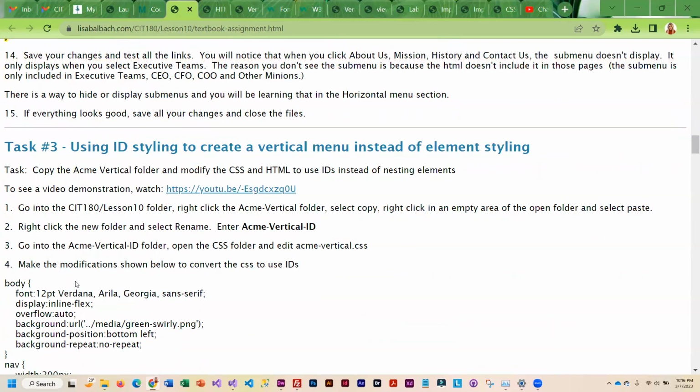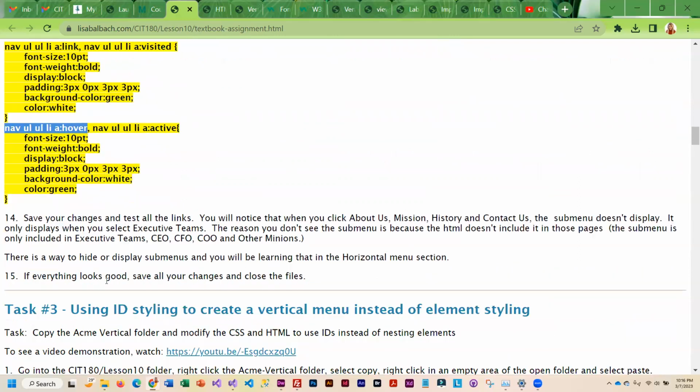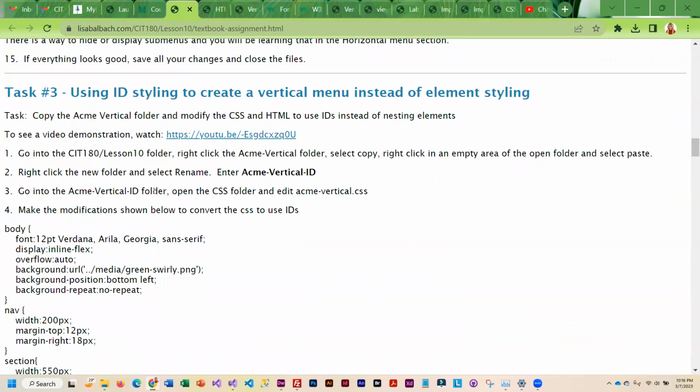Now there's two different ways that you can go about applying a menu. You can use the tags as is, which some people find confusing. So the second technique is to use IDs. And when you use IDs, you do end up having to go in and adjust your HTML.